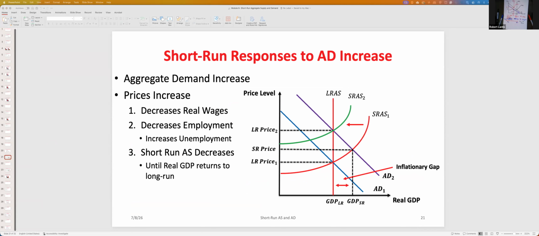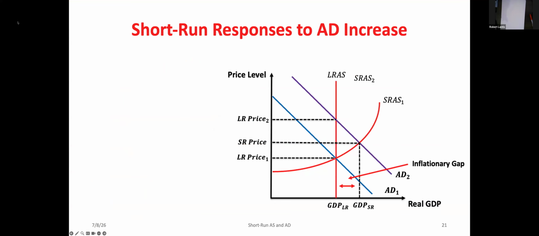So the next thing that we want to go through is if there is an inflationary or deflationary gap, what is the response going to be? So we're going to take a step away from simultaneous changes for a second, and we're going to think about what is the response if we do have a shift. So last class we talked about how we can get these inflationary or deflationary or recessionary gaps. They can be caused by changes in aggregate demand, or they can be caused in the short run by shifts in that short run aggregate supply curve.